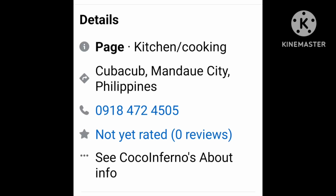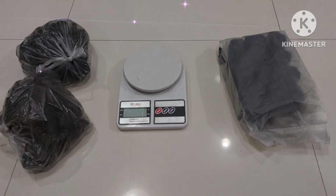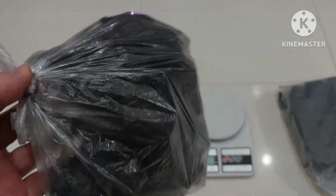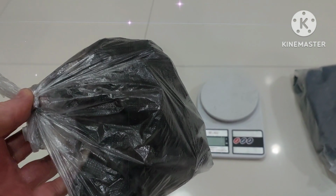They're located in Mandaue, Cebu, so you can order and get them delivered to Lapu-Lapu or Cebu. All right, let's try a new product today. I do a lot of barbecuing, and this is what you get at the local market. This is charcoal, or uling as they call it, and this is supposed to be a half kilogram bag, and it sells for about 20 pesos at the market.